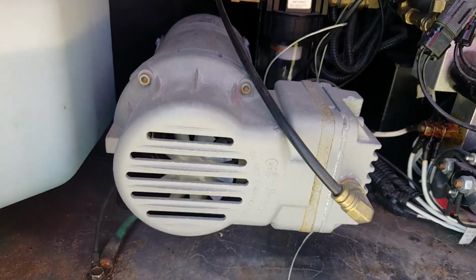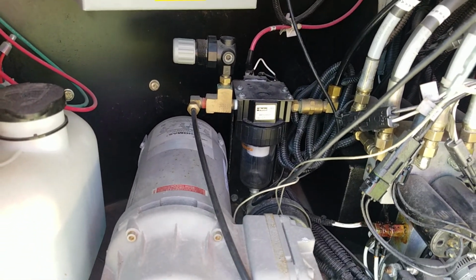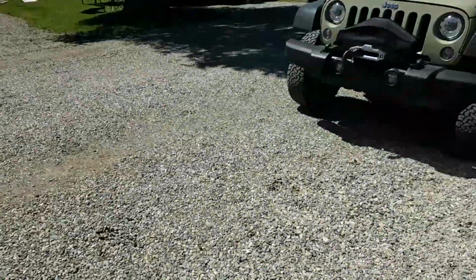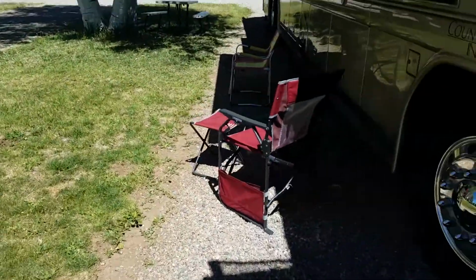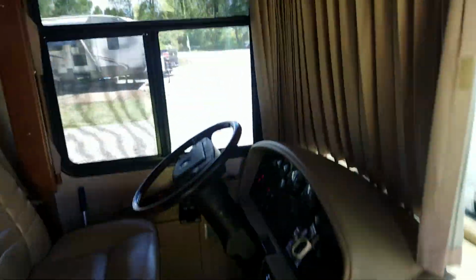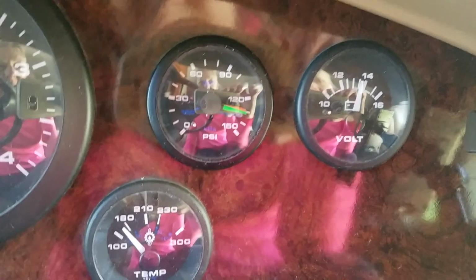So once again, this is the noise that has me concerned, and the fact that it's not charging the house batteries. And the last few times that I started it up, the amp gauge didn't get above 12, but of course now it is behaving, so I don't know what to say about that.